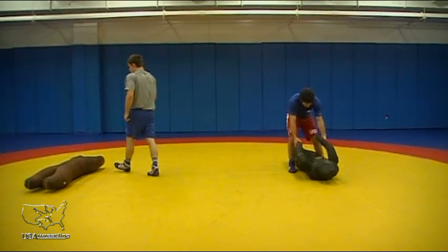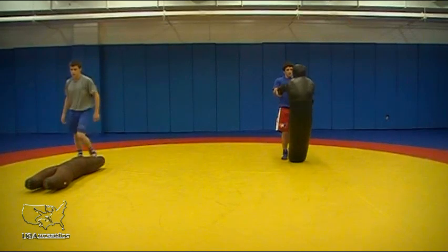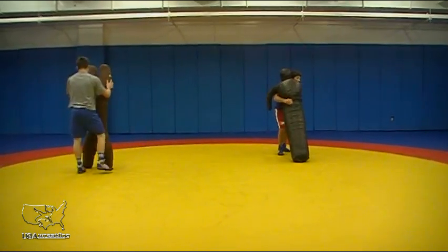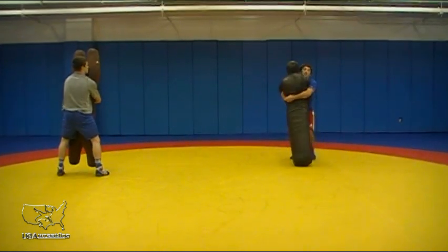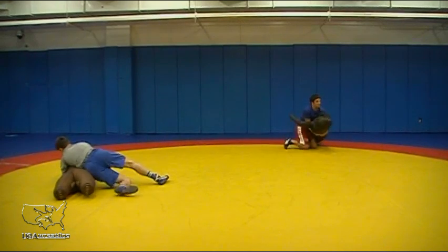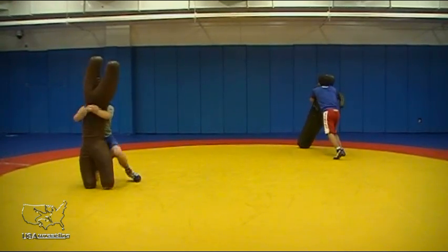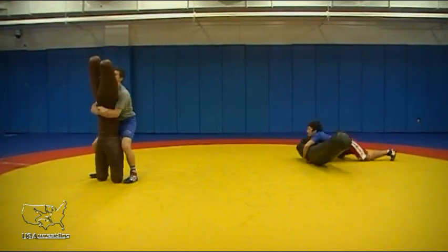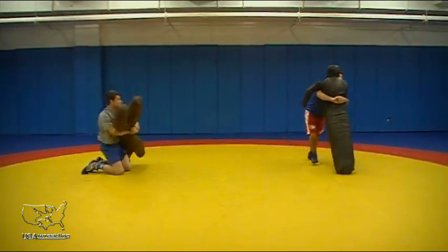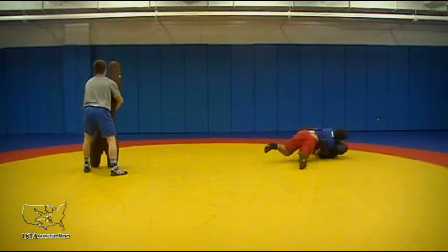And always try to switch the guy up with the bone and the dummy. Jesse knows how to throw it. Body lock, you trap the arm, and we're throwing straight back, gentlemen, today. Straight back. Boom. Straight back on the body lock. Very good, Jesse. This is where you got to pop your hips into the dummy. Straight over the top. And as you notice, Jesse's looking to make sure his partner is not near it.